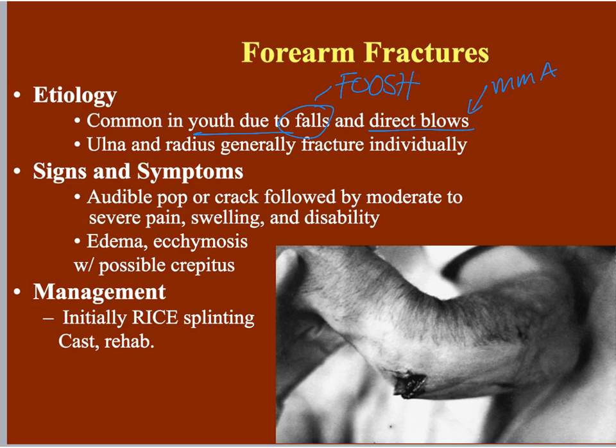They most often, what we would say is that the radius and the ulna generally fracture individually. So it's rare that you have a combined radial ulnar fracture. Although it is possible, usually one bone gives way, and that painful mechanism causes the patient to splint itself enough to protect the other bone from fracturing.